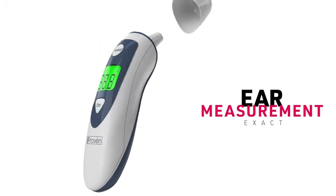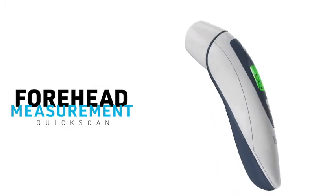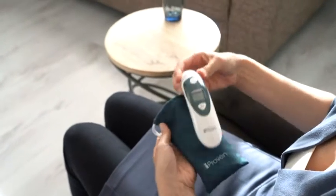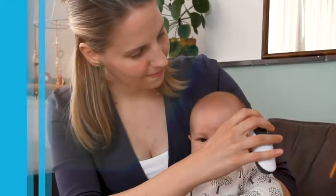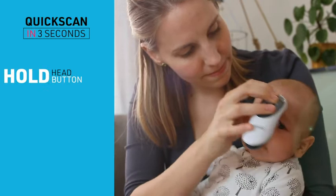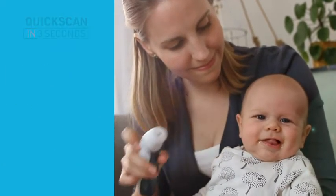Check your kid's body temperature quick and easy with the dual-mode thermometer for ear and forehead. Measure via the forehead in 3 seconds. Press and hold the button. Swipe across the forehead. Release the button and read the temperature.